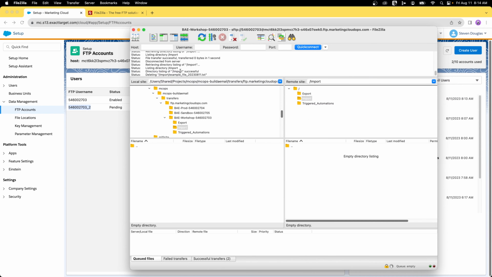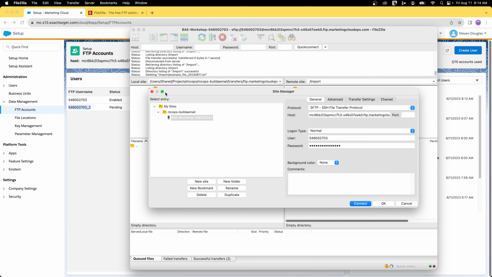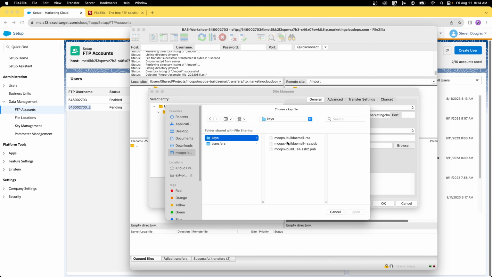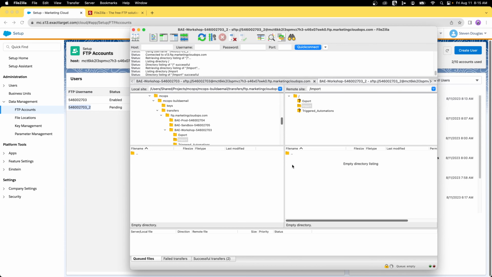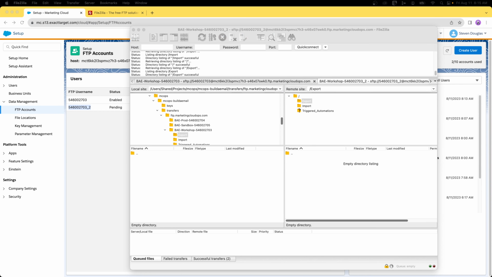We're going to set this up in our FileZilla. We will duplicate the site that we had previously built. We'll name the site _2, which matches the FTP username. We'll change the username to match the username that we're going to connect with. The logon type is going to be a key file. We're going to browse for the private key that we have created and press OK. We'll open up the site manager again and press connect. This guarantees that everything is working as expected, and it is. We can navigate around and see that things are connected as we expect.